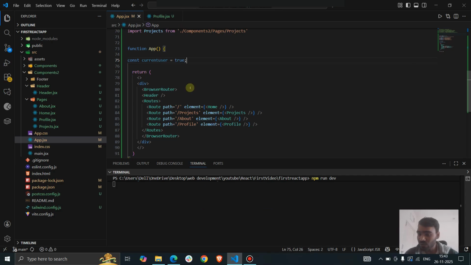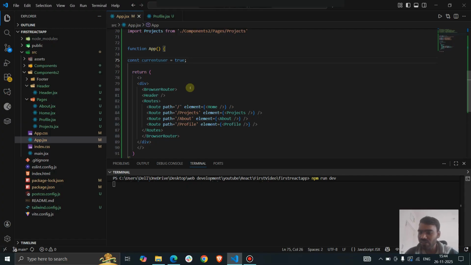I will also explain this later in Redux, when I use auth.js or auth credentials, and then you will understand better. Right now I'm just creating a conditional way of how we use this in React.